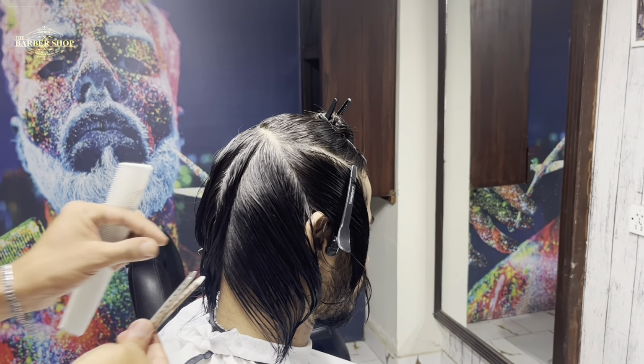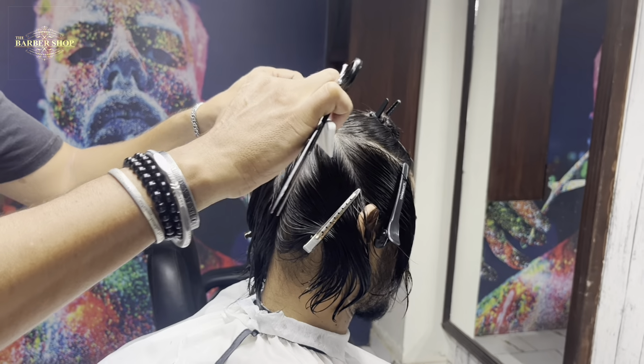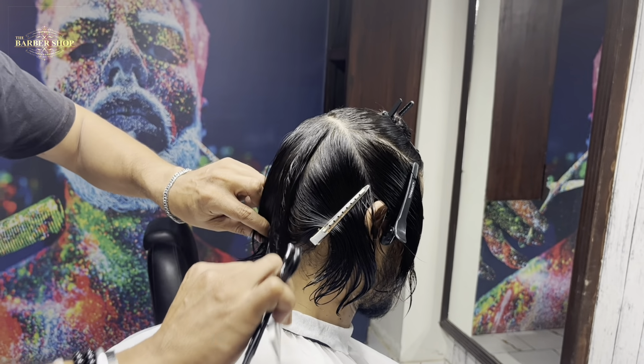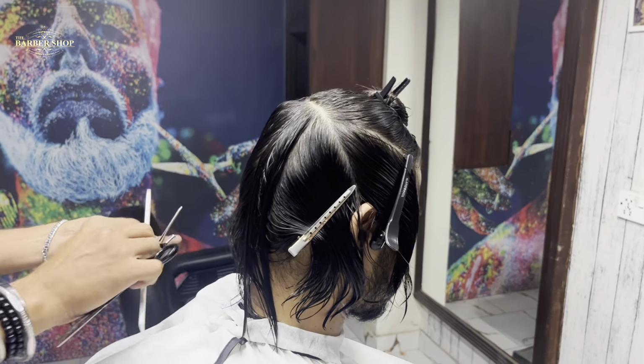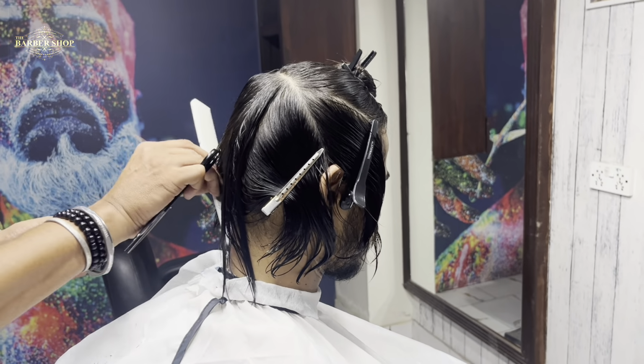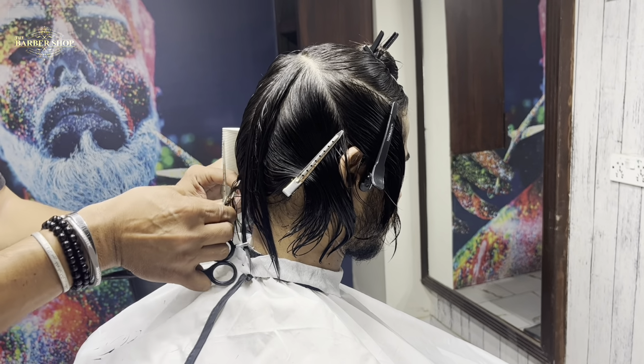Following the same guideline, we are moving toward the right side of the head. And again, we took a layer of a finger width here, and we will keep coming to the right side of the head until we reach the end or the back section.